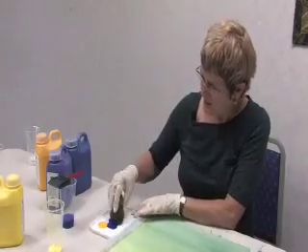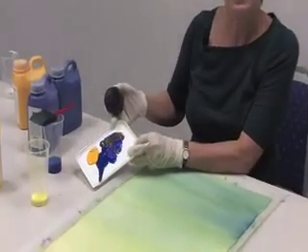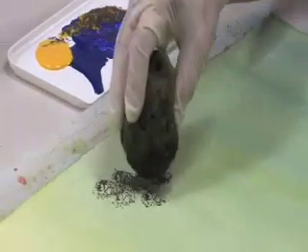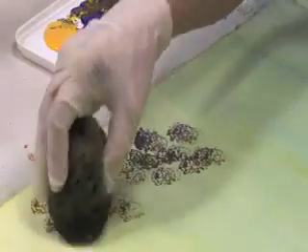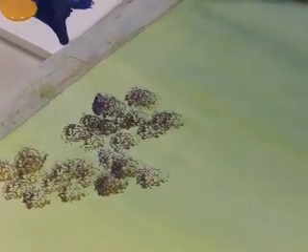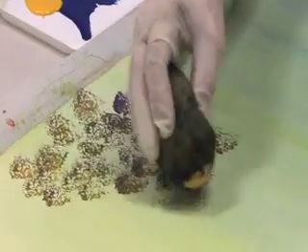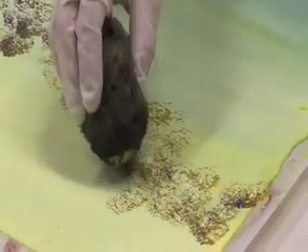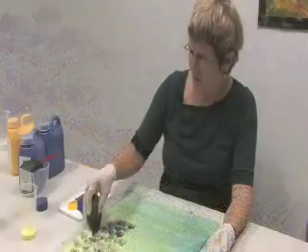Picking up the colour now with our sea sponge — just get rid of some of the excess to start off with — and you can see all the beautiful colours that you can come up with. We're now going to sponge that on the surface. Start off with a nice gentle touch. I find that students in classes are very tentative when they first start off with this process, but they enjoy it so much it's hard to get them to stop, and it is always hard to know when to stop. You'll notice that the colours are different depending on the paint that I pick up, but it can create a lovely textured background and it's very easy to do. We would naturally have the lighter colours up near the sky at the top of the forest and some of the darker ones down below where we don't get much light.